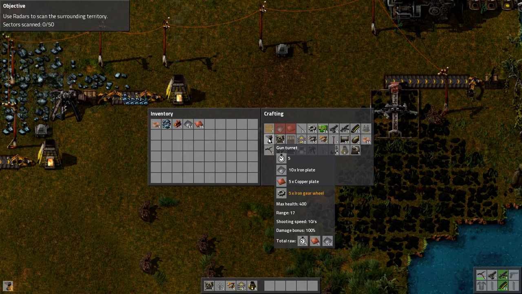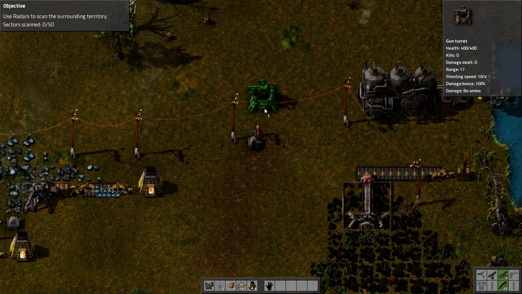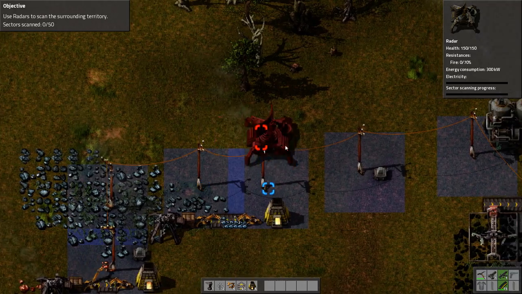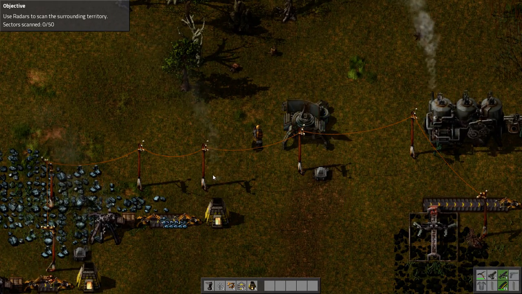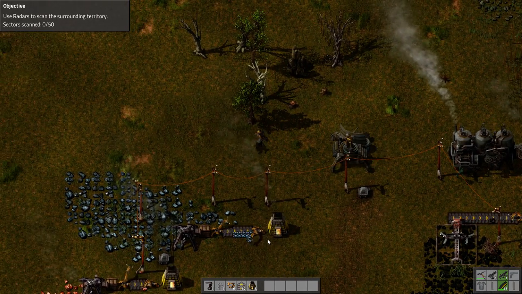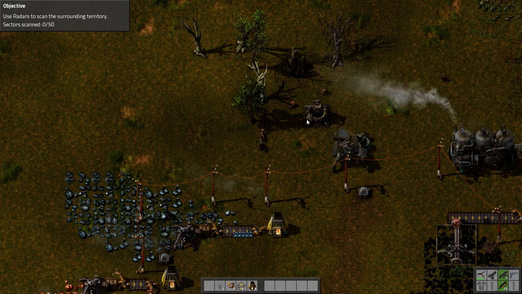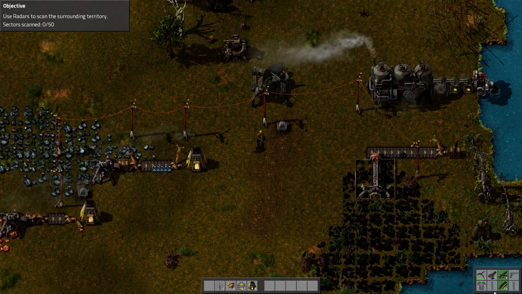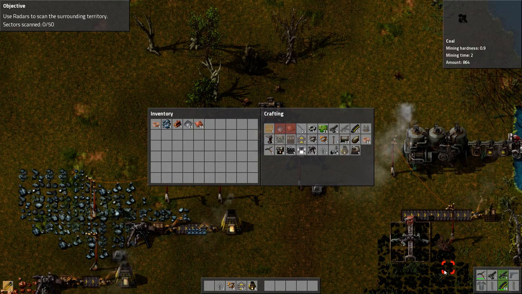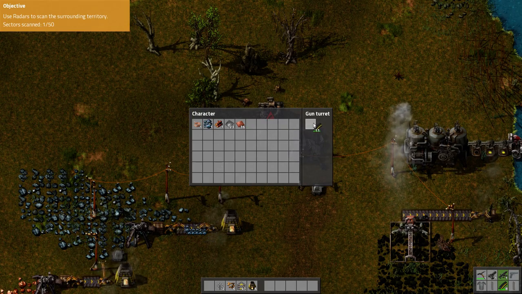What do these take? Nothing. I wonder if you have to like fuel these. Yeah, well, let's put down the radar first. Well, it's gonna be a good spot. So what do you do? Okay. And it says the people attack them, so we'll go ahead and put that there. Hey, it does need ammo, so there we go.